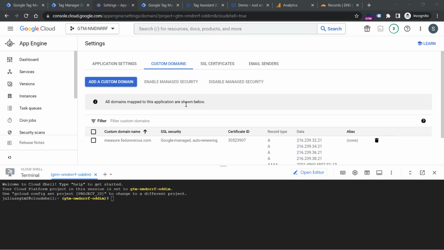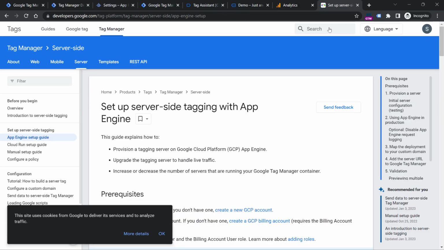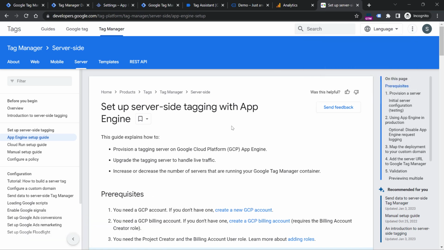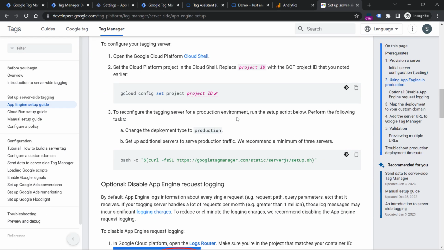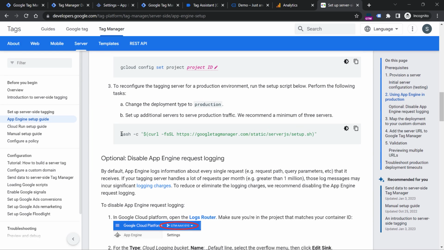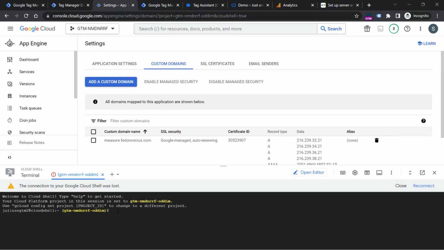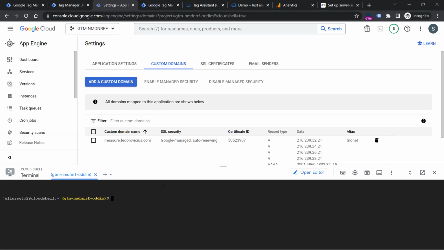This is where you will have to upgrade from App Engine Standard to App Engine Flexible. Now we need to copy and paste one command into Cloud Shell. Below this video, you will find a link to a documentation. This is the official documentation, and here you should scroll down until you see the bash command here. So copy this or just click this icon here, then go back to Google Cloud. And if it says that it was disconnected, then try to reconnect and then paste that command that you copied. I'm on Windows, so I will click Control V and then click Enter.